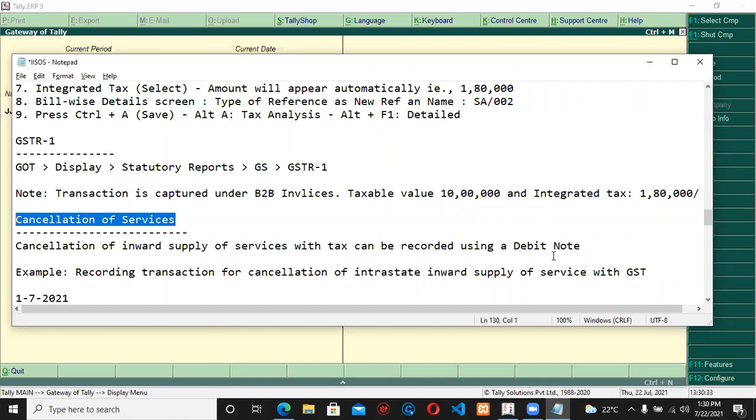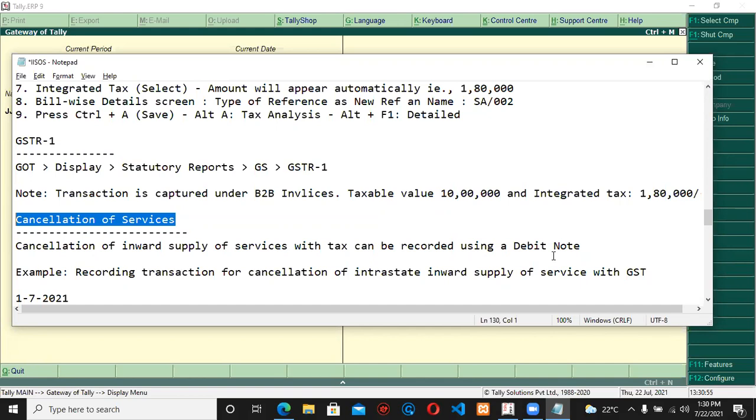Either I can make a full cancellation of 10 lakhs, okay, or I can perform a partial cancellation of service. Okay, similar to this, we have got even sales. When we are performing a sale, there are chances that the person says, okay, you install it, but you don't have to take up my maintenance charges or something like that. Okay, so we can do cancellation at any point of time for either the purchase of services or of sales of services.